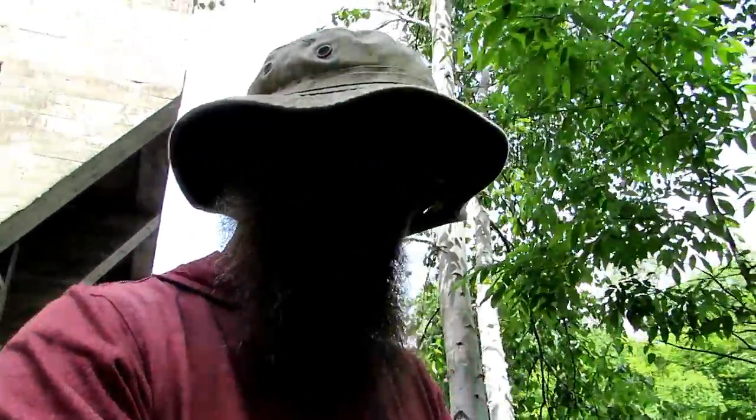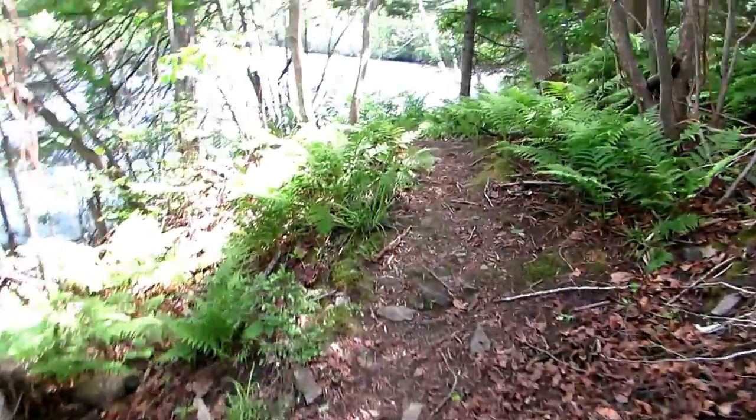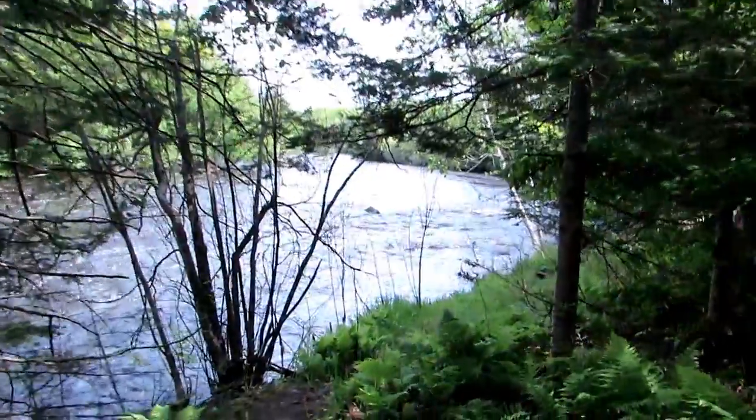All right, walking back now. I'm telling you, I really don't like this grate going over the water. I know how to swim, but I don't want to swim with my camera. All right. I don't know what that noise was. Back across all this stuff, and let's take a walk up to the top.